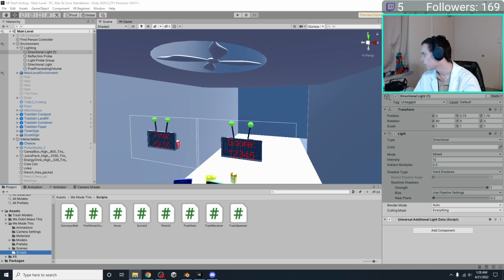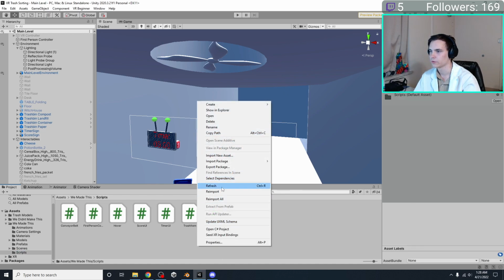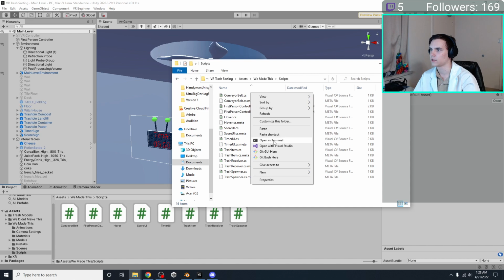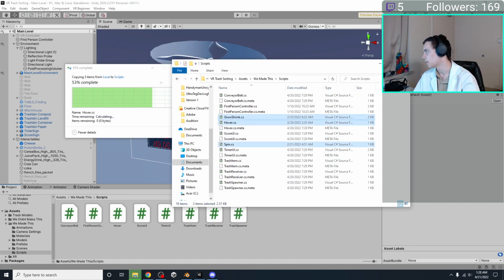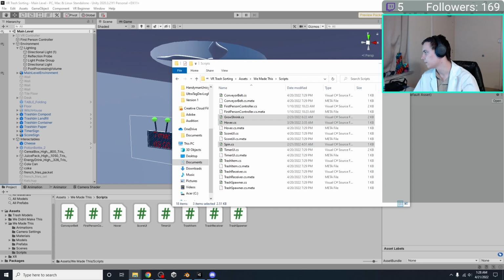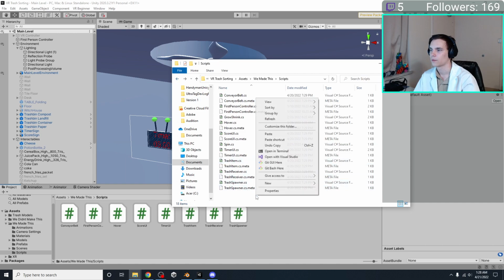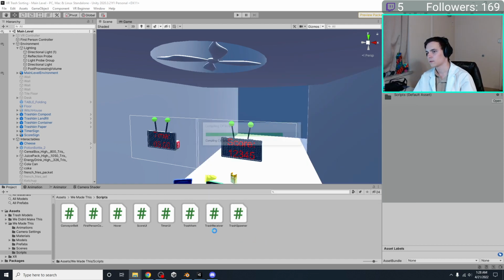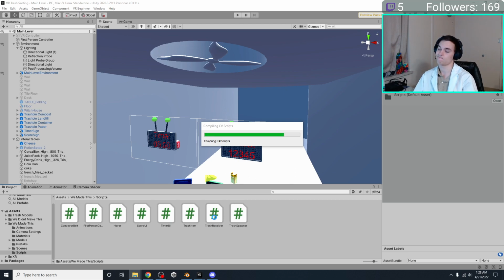Yeah, so we got hover. Actually, I think I changed it. So we go hover, spin, and grow shrink. I want all of those. Come here, you. Copy and paste. I also want to copy over, while I'm at it, my procedural animation code that I used with the antennas. Okay. In a minute.